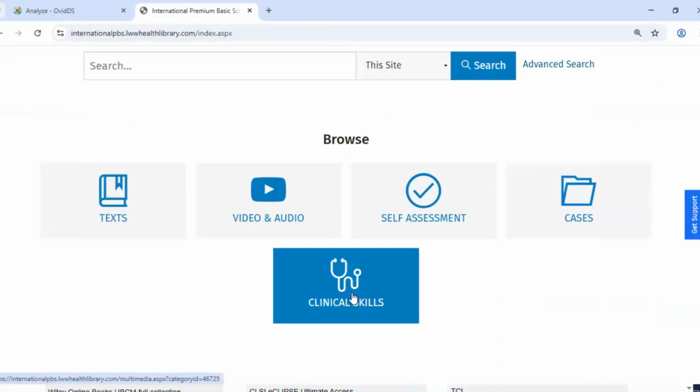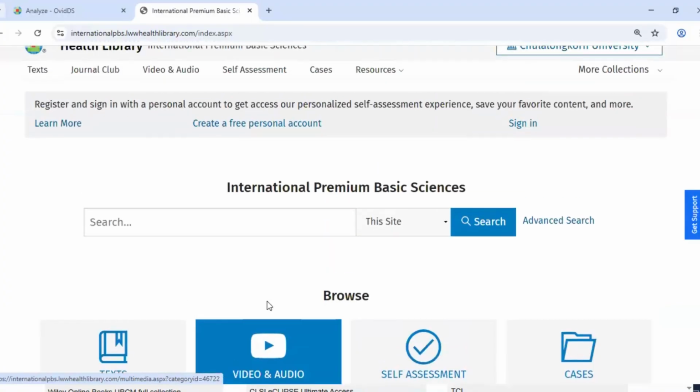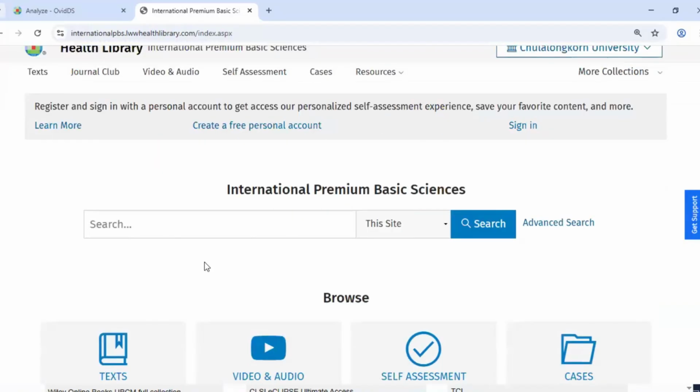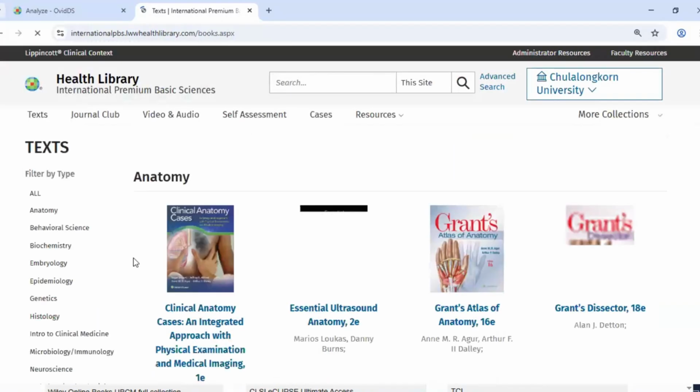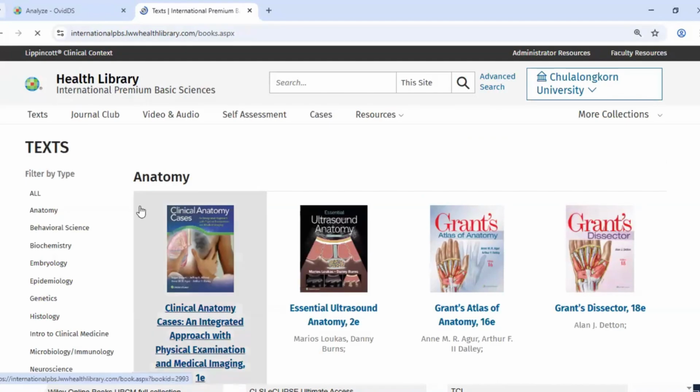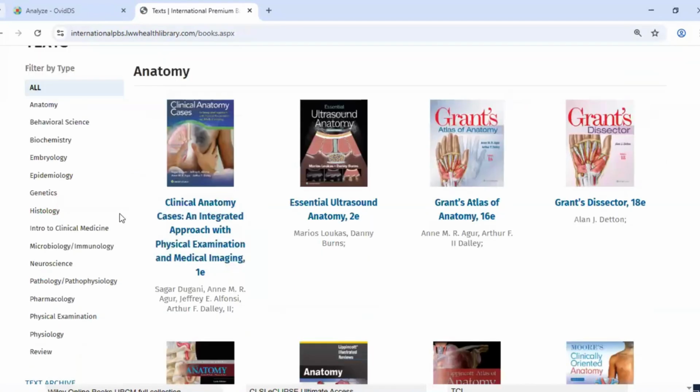Let me take you into this content and show you the content of this collection that we see here. I'm going to click here and look at all of the textbook and reference books that are a part of this collection.